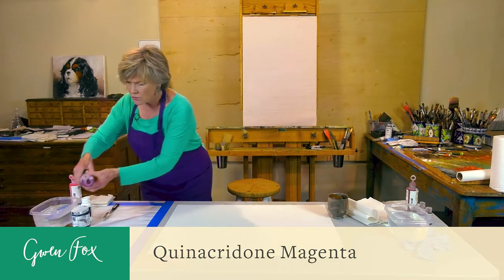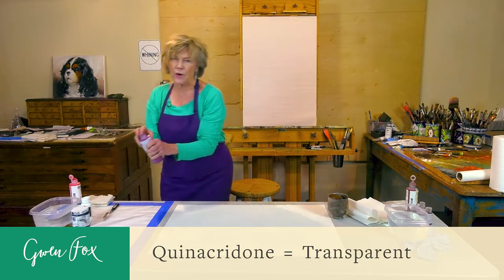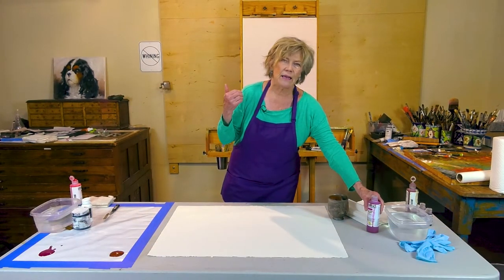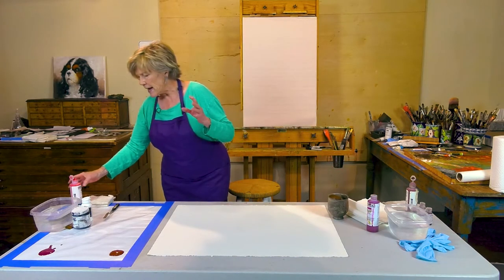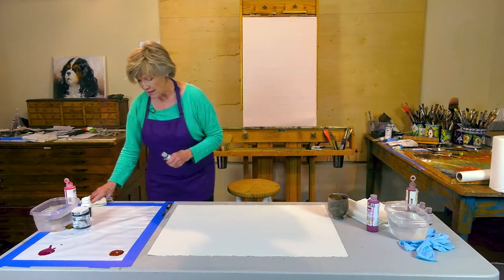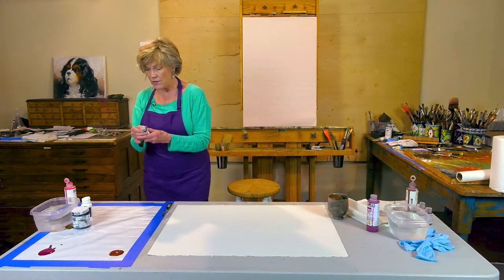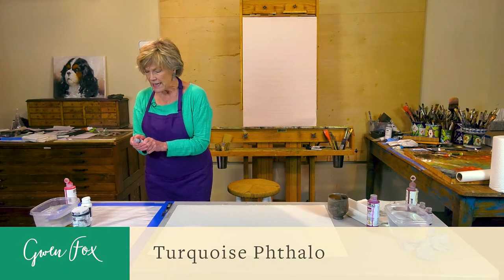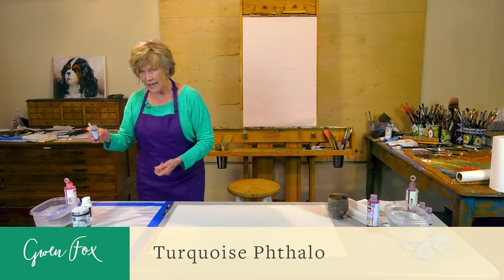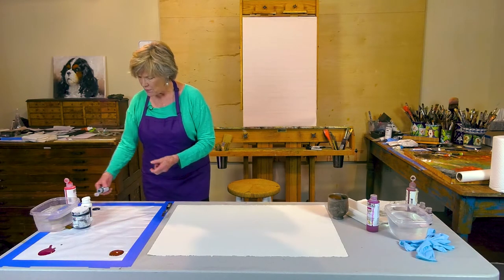So this is quinacridone magenta. And for those that don't know this, quinacridone means transparent. So you'll see it in oils, you'll see it in watercolors, you'll see it in the acrylics, and it does mean transparent. So that's good to know, because you automatically know that that's a transparent color and you don't have to worry about it. This one is a turquoise thalo, very staining. Gonna have to be really careful with this, but it's a beautiful color.